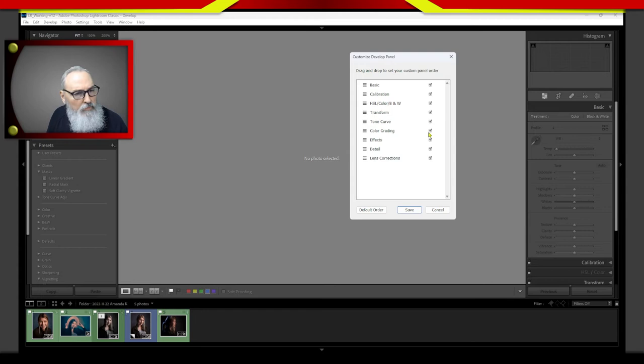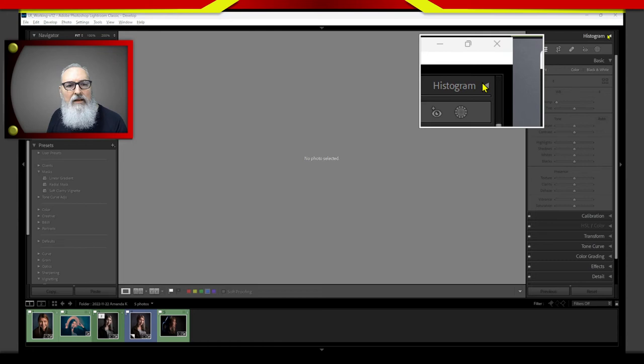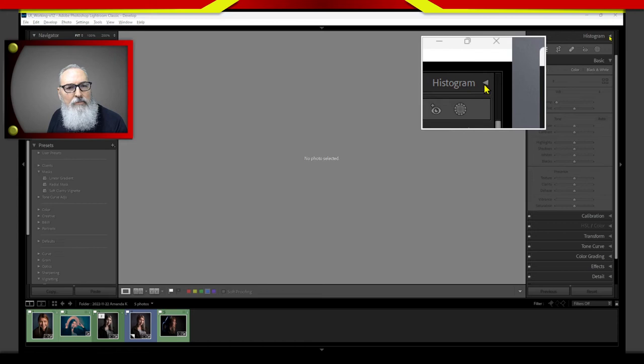Oh, well, no, the histogram should be there. If you don't see it, the other thing is to check where it says histogram. If you see the word histogram, there's a little arrow, and that arrow needs to point down. Then you'll see it.